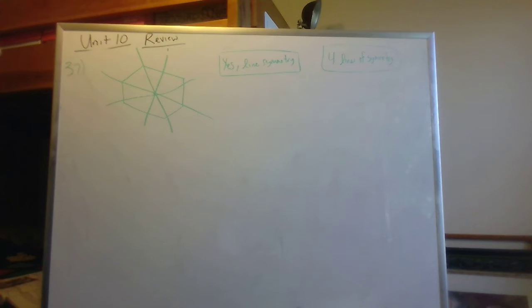So let me look at number 3. Number 3 is also a proportion. We've done that already. So you're just going to set it up as x over 21 equals 25 over 18, and then you're going to solve. It was like all of the other proportion problems that we did.